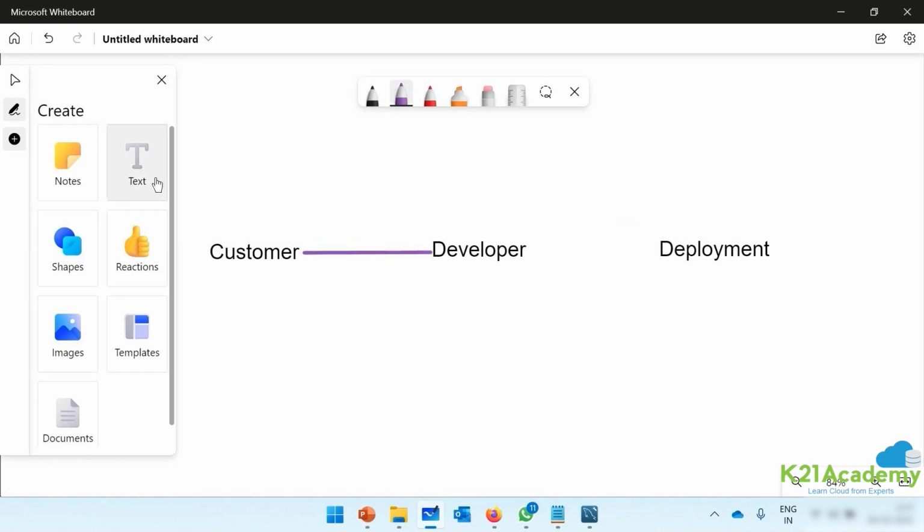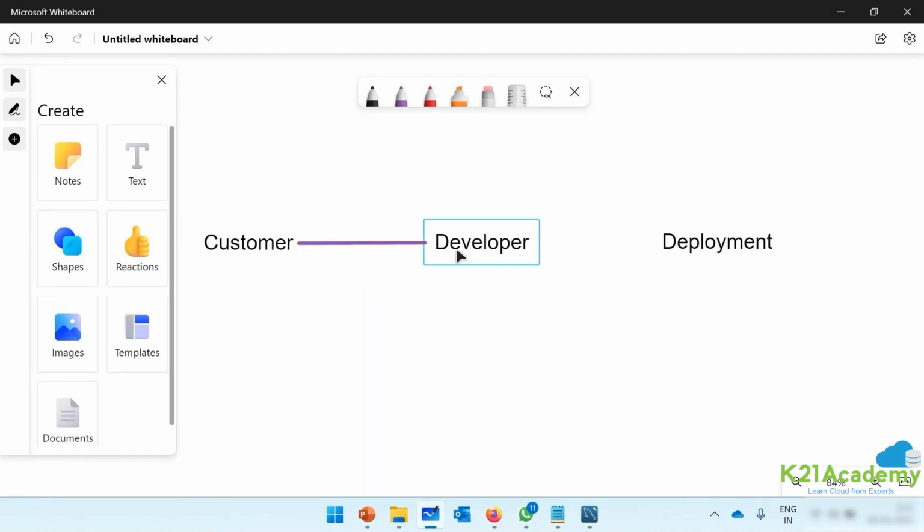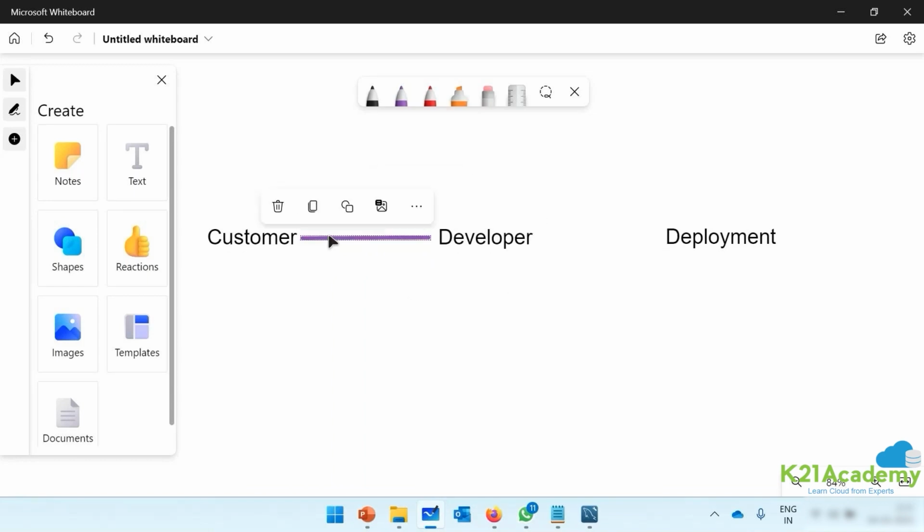because giving the requirement to the developer was a one-time process where a bunch of four people went to the customer site. They were understanding the requirement, and after that the requirement was given to the developer, who used to create the solution as per the requirement stated by those four people, and then the developed code was given to the deployment team for the purpose of deploying the solution.